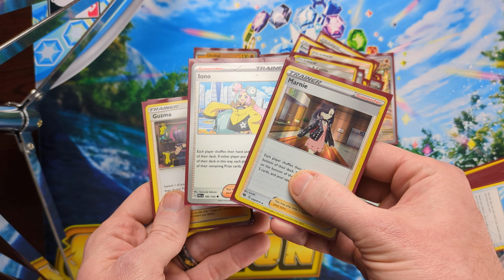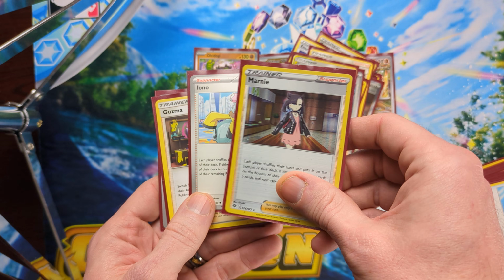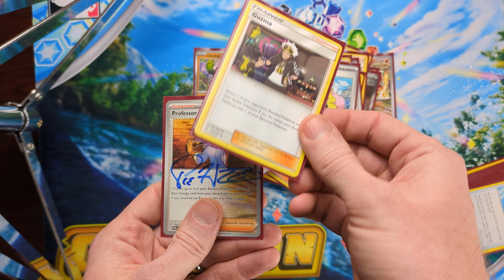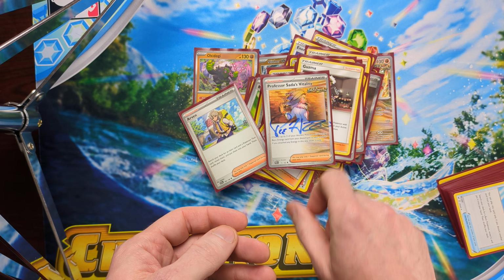2 other hand disruptions that aren't the red card, Iono and Marnie. Marnie's really nice because even if you're at the second to last prize, you're not going to brick yourself. Iono I'm not quite sure about, but it's been working for me so far. Guzma for your Gust, and then Sada. You only have 2 fighting, but this actually hasn't been dead for me, which is nice.